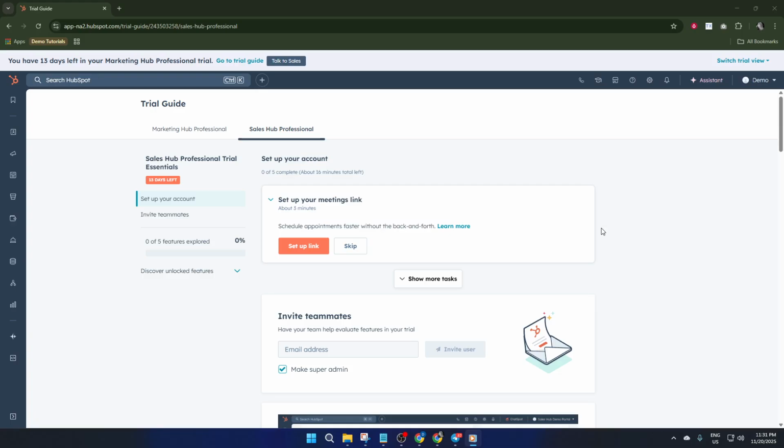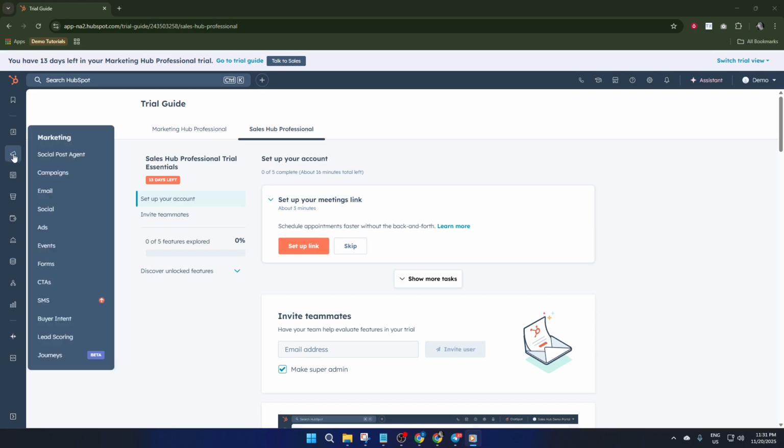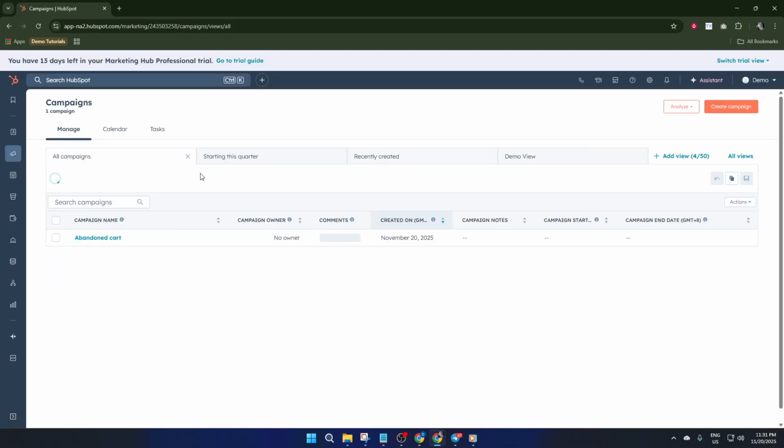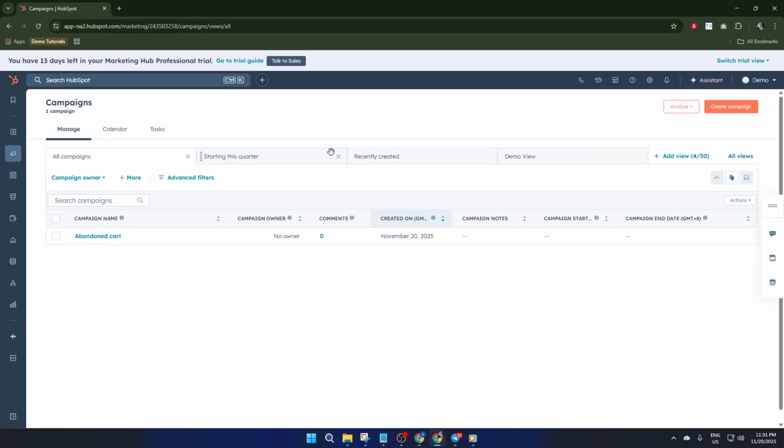Let's dive right in. First, make sure you're inside your HubSpot account. You'll want to head straight over to the left-hand panel, and from there navigate to Marketing, then select Campaigns. This left-hand panel is your control center. It's where you can access all your marketing tools, and Campaigns is really the hub for tracking all those broader efforts. Don't worry if it takes a second to find the exact path. Once you've done it a couple times, it'll become second nature.